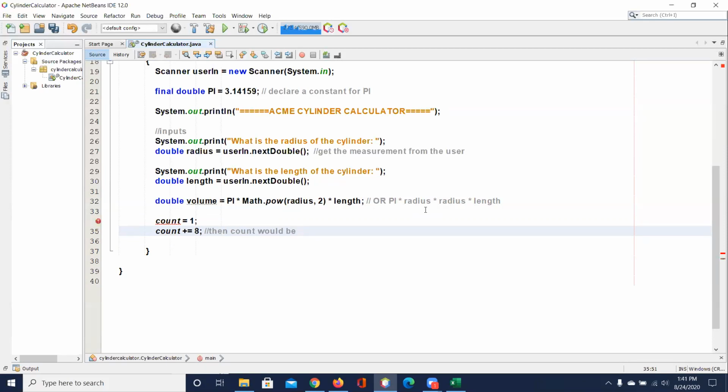So it's just a shortcut. It's the same thing as saying count is assigned the value count plus 8. And you can do that with division, with multiplication or subtraction.